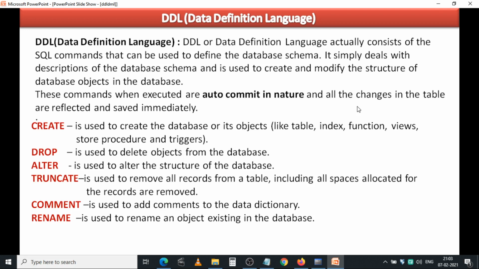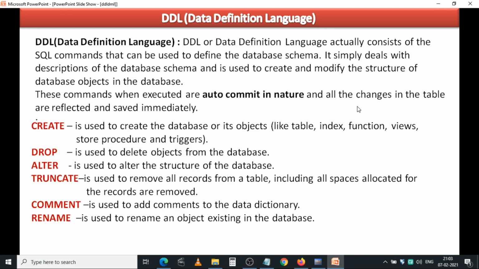Actually, whatever changes you have made to the data of tables in the databases can be done in the SQL buffer. Later on, those changes are applied permanently to the database. But whereas if you perform the DDL commands, those are auto commit in nature. That means automatically those changes are saved permanently to the databases.